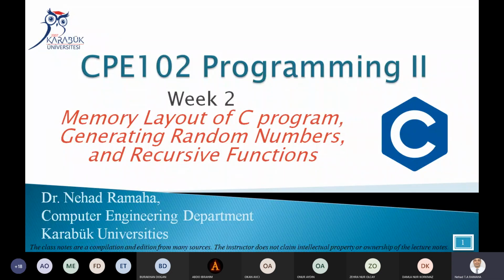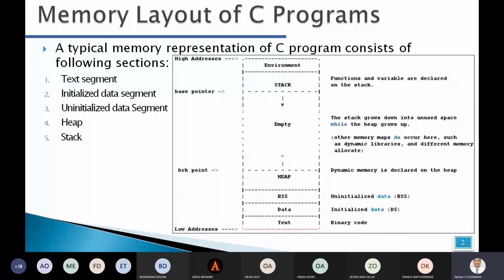In these slides or lecture notes, we have 3 subjects: memory layout of C, what type of memory, and what we mean when we speak about the storage class. We saw that we have many types of parts from the memory that C is using. So we will know the difference between each memory layout. Then after that, not this week, maybe next week, we will speak about generating random numbers and recursion or recursive functions. Okay. About memory layout, we still have 15 minutes. Inshallah, we will finish on time. If we reach the time, remind me if you have a class also.